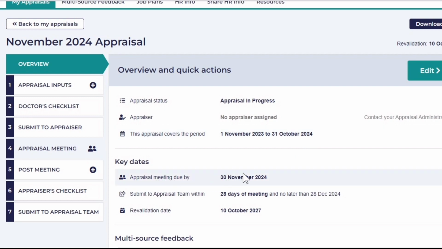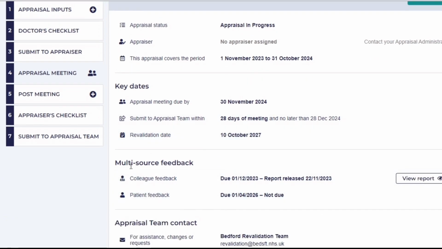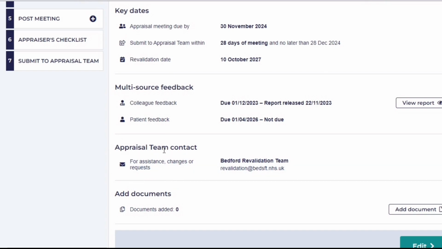The appraisal meeting is scheduled for 30th November 2024. We have to submit the appraisal to our appraiser 28 days after the meeting, and our revalidation date, 10th of October 2027, is mentioned over here. You can see the multi-source feedback and appraisal team contact details as well. Okay, in the multi-source feedback, there are two things.